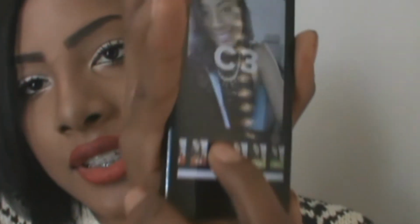And the ones I like the most are C1, looks like that, very pretty, and let's see what else. I also like C3, looks like that. Yeah, so that's the app I use for all my filters.